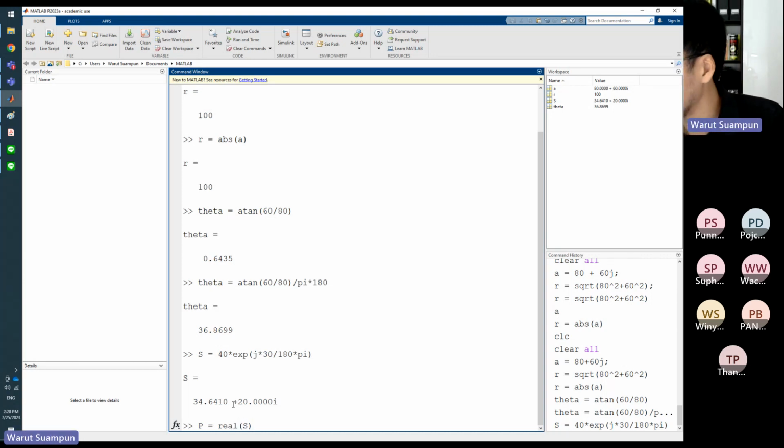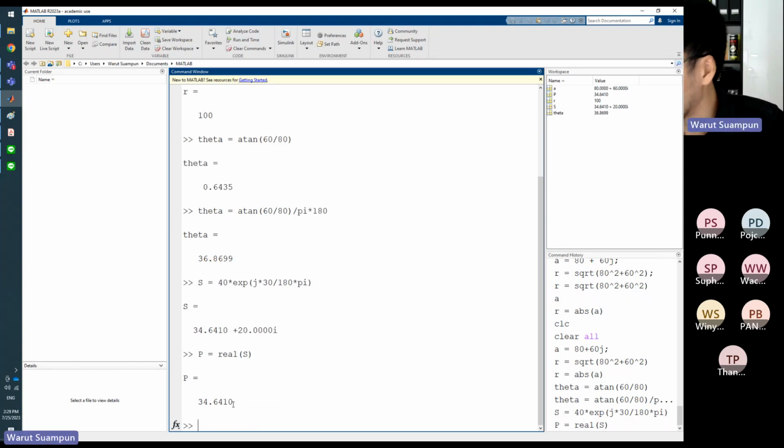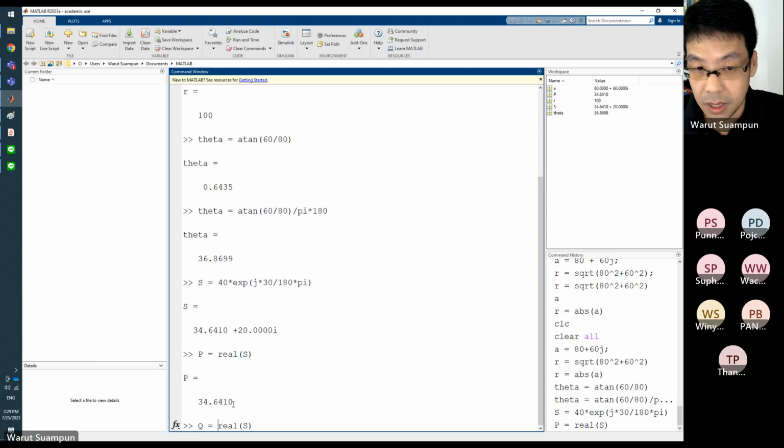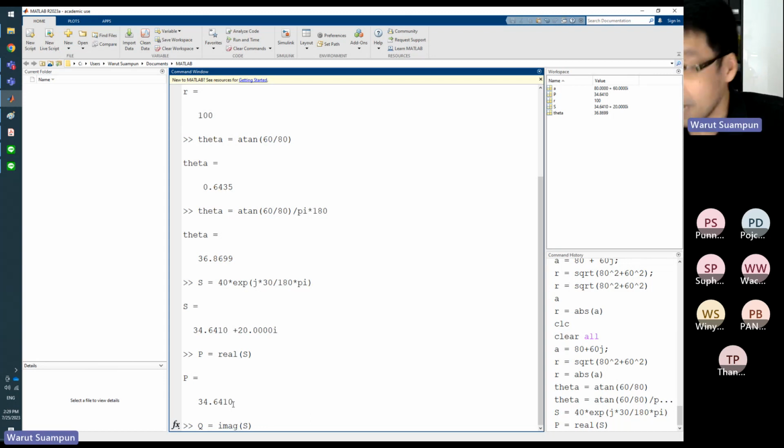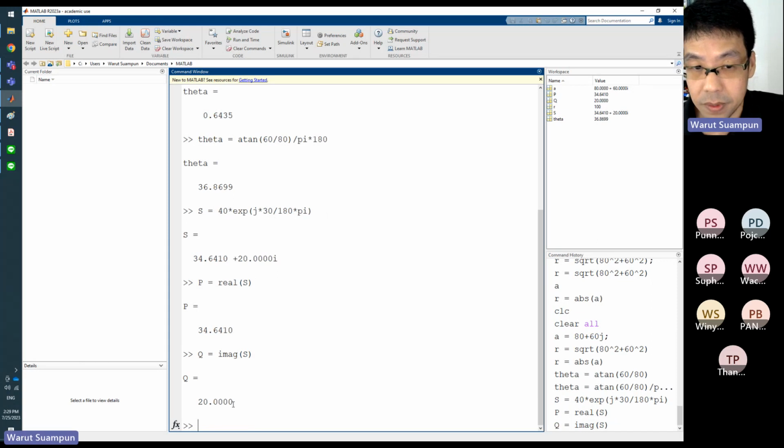Now the result would be 34, just the real part. And if you want to extract only the imaginary part, Q, you use the command imag, for imaginary. So it's 20.